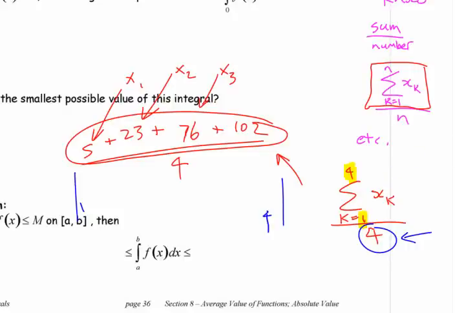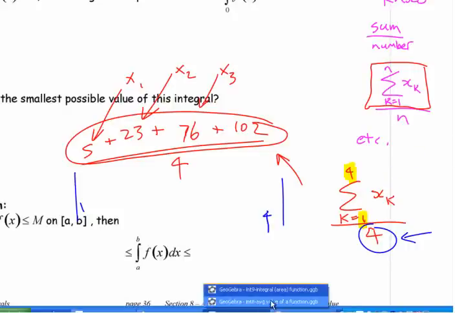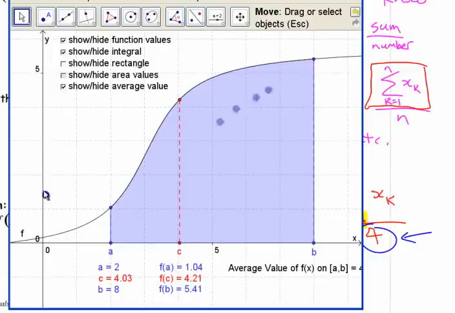This is the sum of all those. If you look back at that picture, when you figure the integral from a to b, it's as though you're summing up all these heights. Remember when we found the integral, we were looking at area of rectangles. You remember when we made the rectangles skinnier and skinnier.